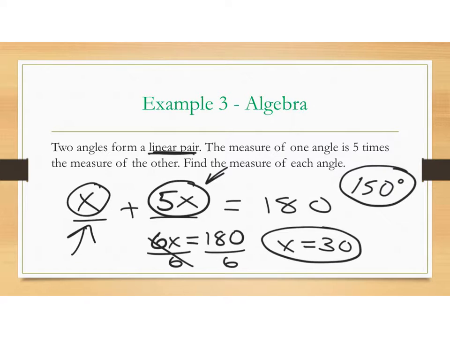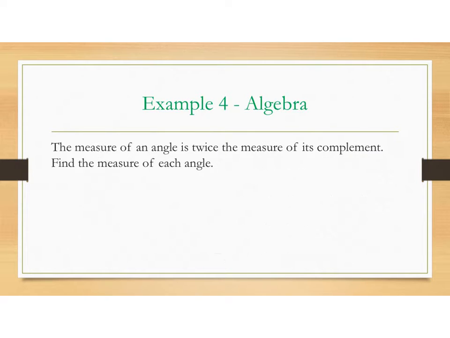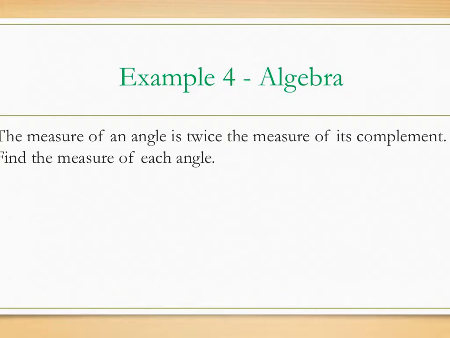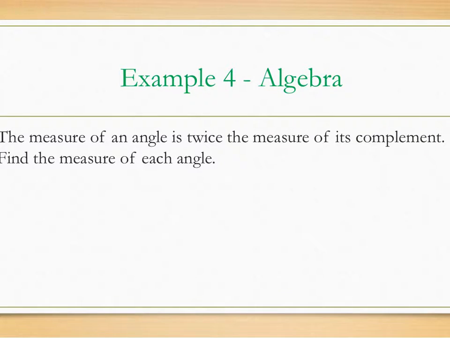Now, I can tell you already, the next slide that we're going to see is the one that people dislike more because it's even more word problemier. I like that word. It's not a word, but it is now. Word problemier. It's more word problemier than the last one. So this one is all about translating regular speech back into nerd speech. So this is where I excel, as I go, let me turn all this regular talk into nerd talk. The measure of an angle is twice the measure of its complement.